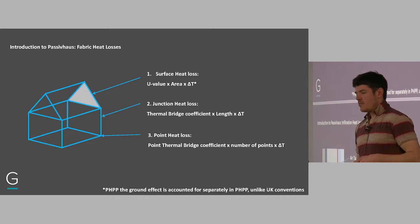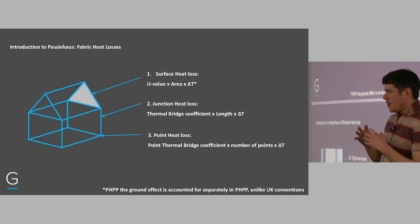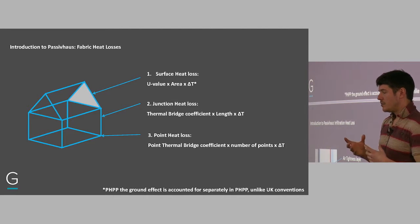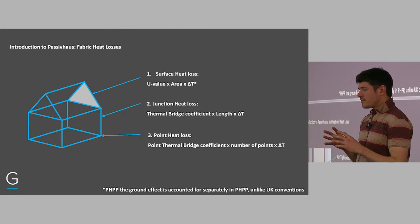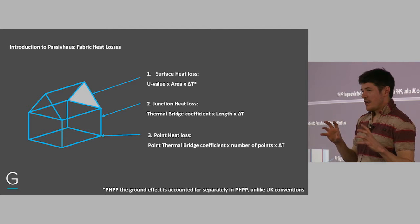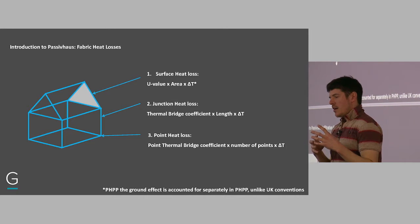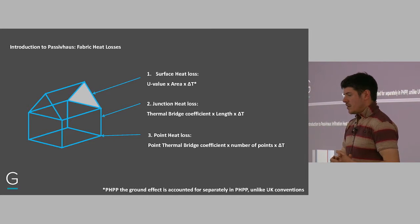This is some more of the theory. So there's a tool called the Passivhaus Planning Package, which is part of the Passivhaus methodology, and it's fairly simple. It's basically a very big spreadsheet, and it works on the degree day principle. So it's not a dynamic tool, but the research that's been done shows that certainly for houses and a lot of other buildings, it doesn't matter actually. That's okay. As long as we fill in our spreadsheet really accurately, then that's more important than having some really sophisticated tool. And the spreadsheet's been calibrated against both dynamic simulation and real world measurements. So it's not just sat there in theoretical isolation.